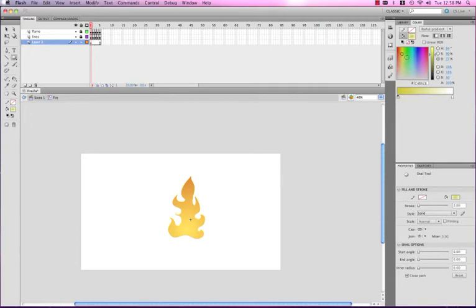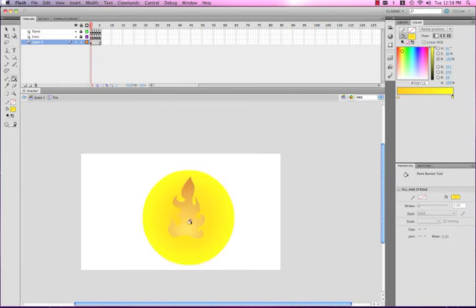So we'll do orange and we're going to fade it. So don't worry if it seems a bit too bright now, that's okay. We're actually going to switch these because I want the dark color on the inside. Okay.